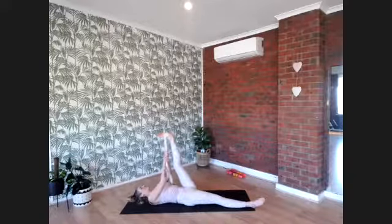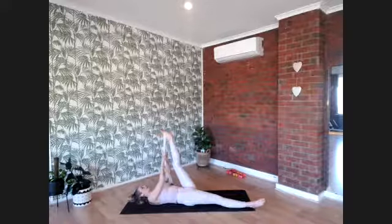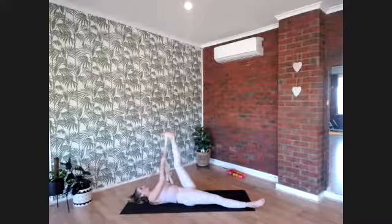So let's go ahead and find our Pilates alignment. Thinking of our toes in line with our knees, and our knees in line with our hips, and our hips in line with our shoulders. Noticing the shoulders are relaxed and the neck is long and the back of the head is melted into your mat. Perhaps you draw your chin slightly to your chest to create even more length in your neck.